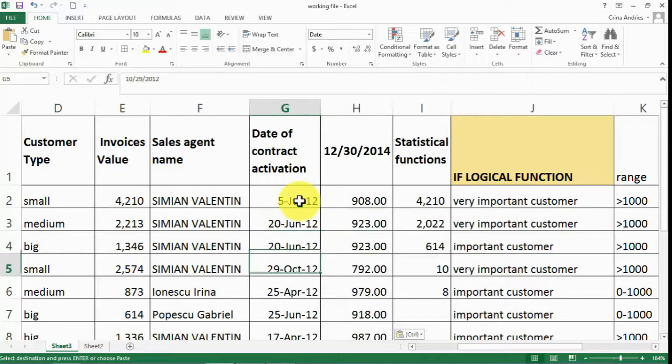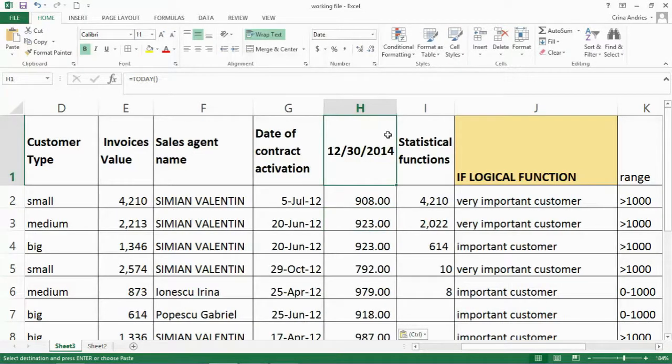Here I have the same. I have from October. Here I have from April 2012. So these are the number of days from a date that I have in column G until today.